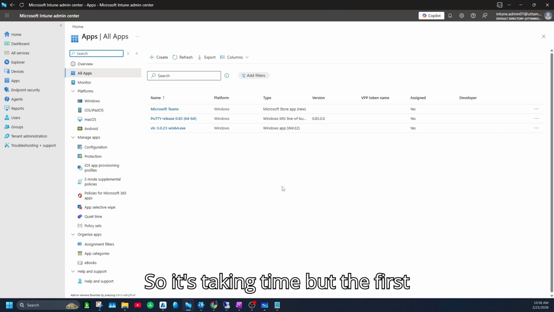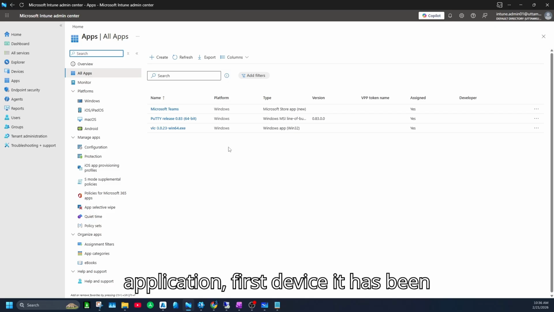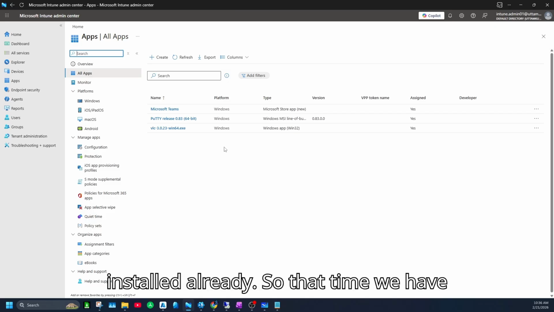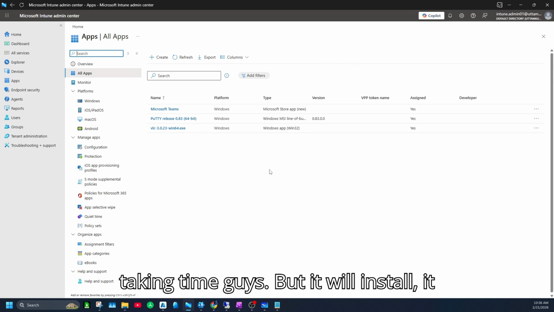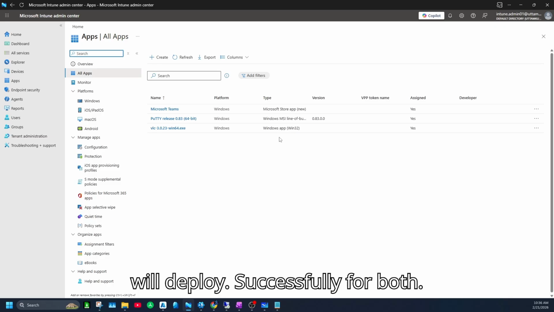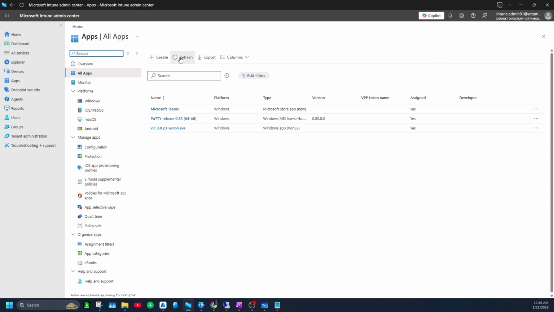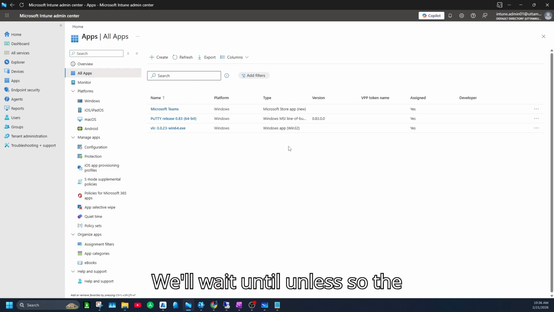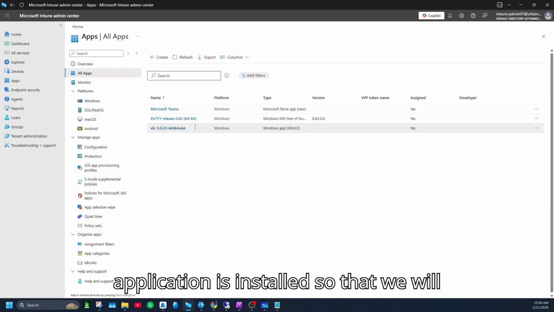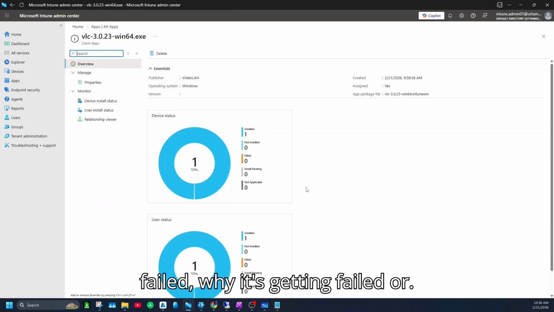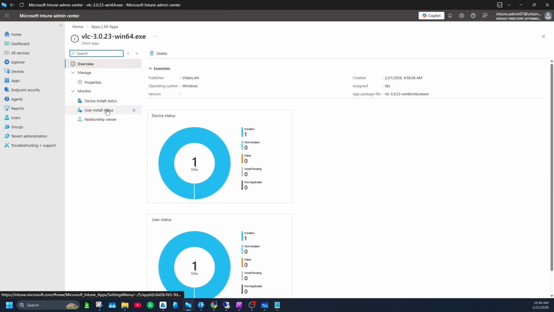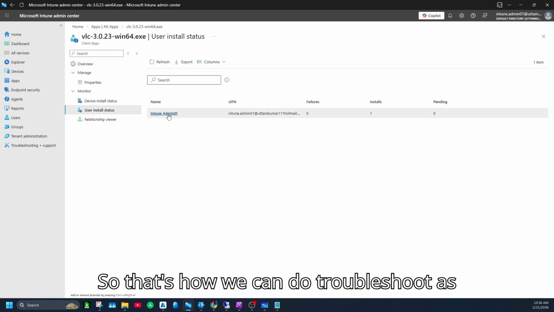So it's taking time, but the first application, first device, has been installed already. That time we had not synced our device, so that's why it is taking time, guys. But it will deploy successfully for both. We'll wait until the application is installed, so that we will be able to verify whether, if it has failed, why it's failing, and that's how we can troubleshoot as well.